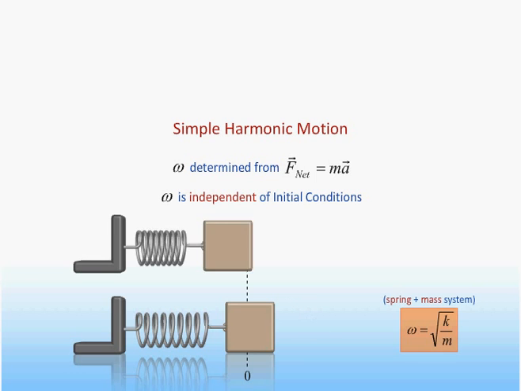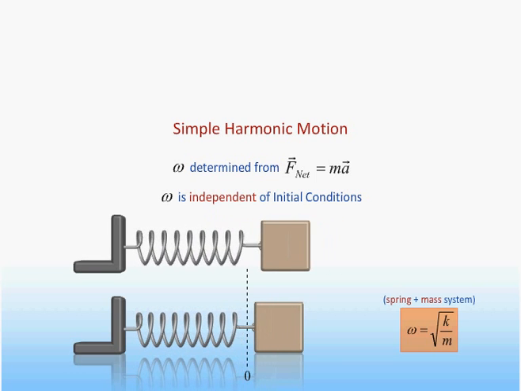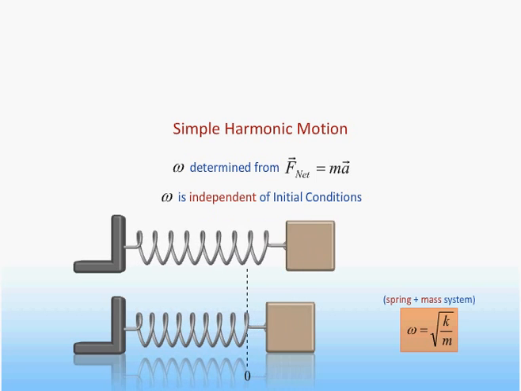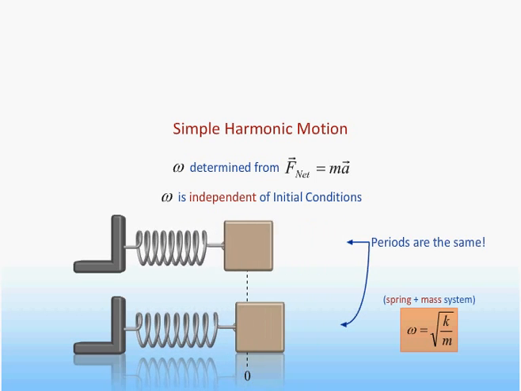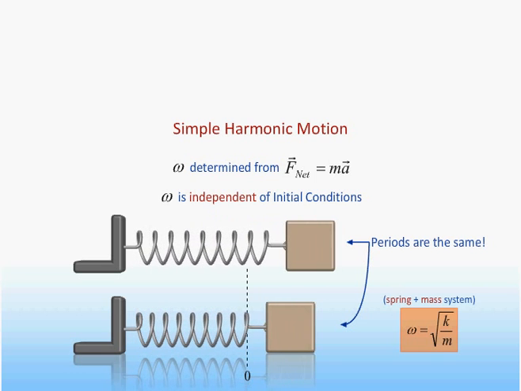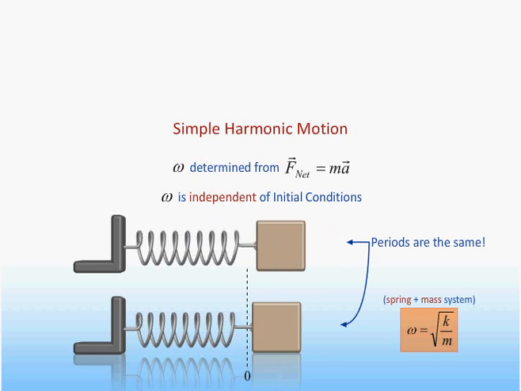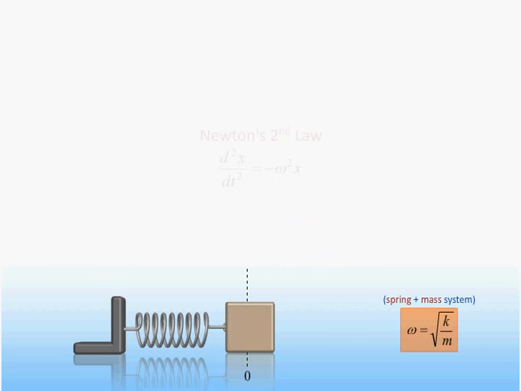For example, if we double the amplitude of the oscillations, thereby making the mass travel twice as far during every cycle, the time taken to complete that cycle is still exactly the same as it was when the amplitude was small. This interesting property is a consequence of the fact that applying Newton's second law for this example results in the acceleration, the second derivative of the displacement with respect to time, being equal to the product of a negative constant and the displacement.